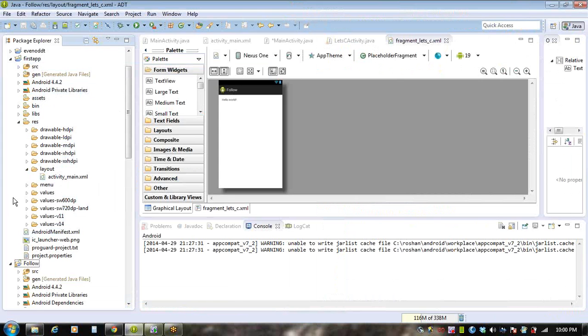In the first app, I went to the res folder, in that layout, activity main, but I'm not able to find that fragment page. Just mouse over on that file name. It will give the full path. On the right hand side where the file name is, you can mouse over on the fragment file, so you will be able to know where it's present. The location of the file, right?